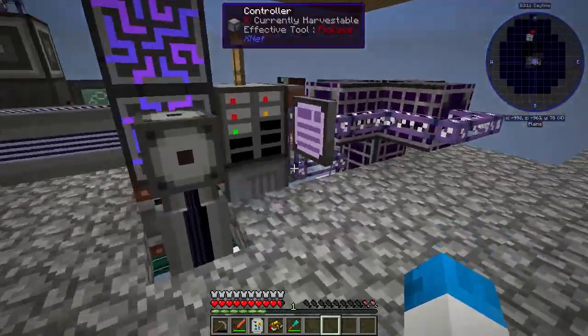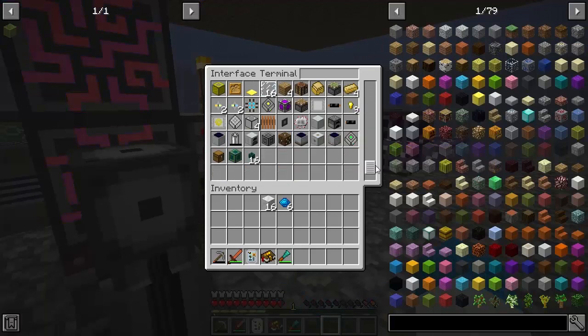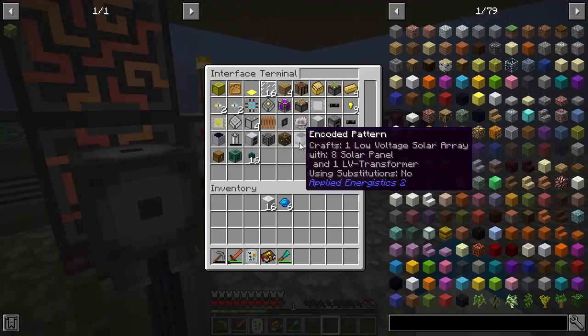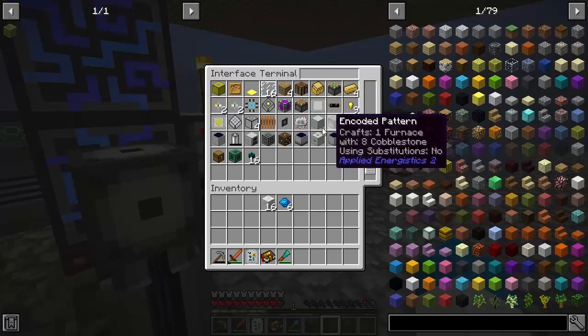I went through and added a load of the stuff to molecular assembly over here. So now you can see, look at this, we make low voltage solar arrays. I'll go through that in a second because that goes with some of the changes that I made in between episodes whilst waiting for some of these bees to sort of kick itself off.